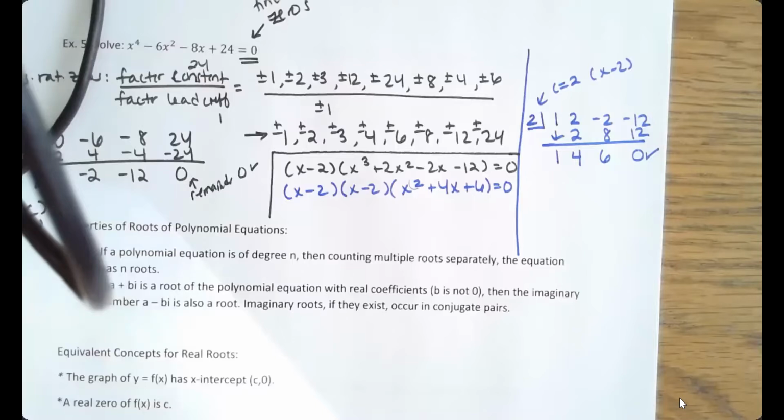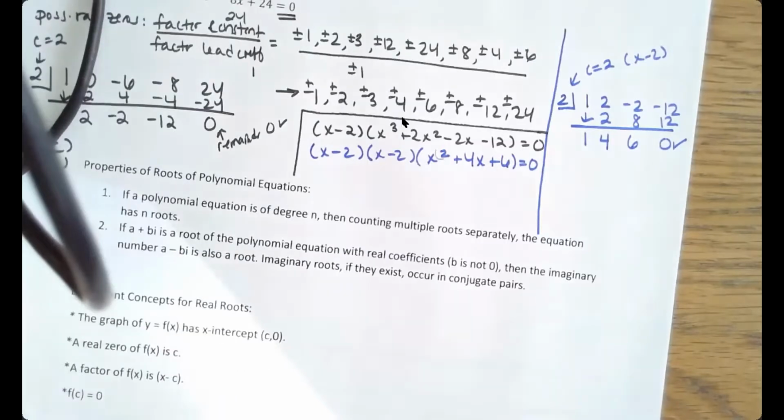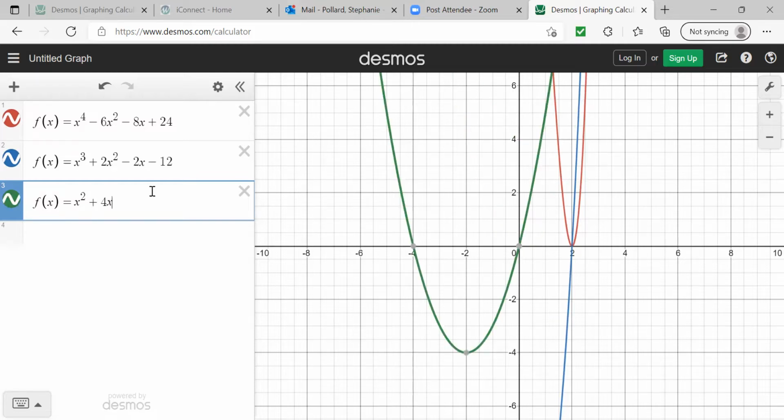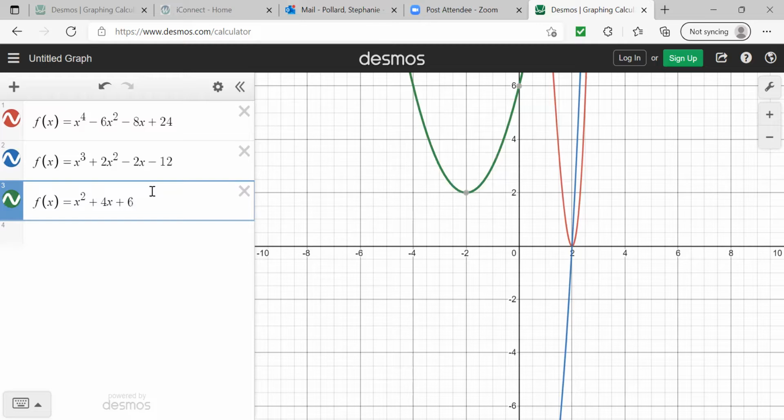All right, so now again, at this point, I could look at the x squared plus 4x plus 6 graph if I wanted to. I could try factoring. Let's go back to Desmos. I'm sorry about the back and forth, but Desmos is so helpful sometimes. So let's graph that next piece. All right. So if I look here, when I graph the next piece, I don't see it crossing the x-axis, which tells me that it doesn't look like it has any real zeros at this point. So my answers are probably going to be imaginary.